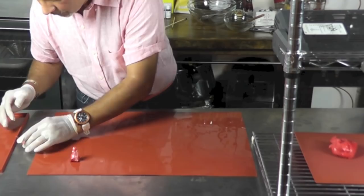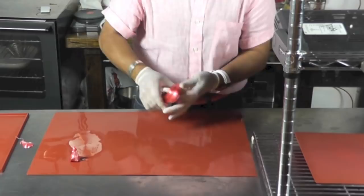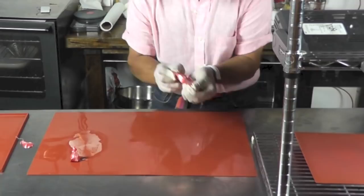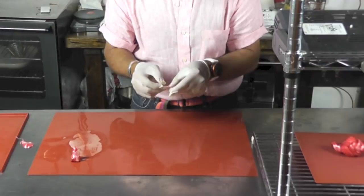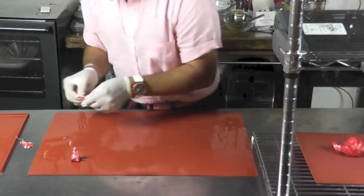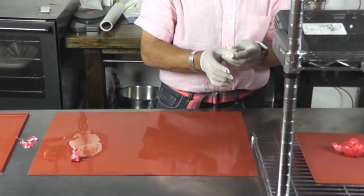I'm gonna keep making petals. Look, my sugar is still soft because I keep it under the lamp. If it gets too soft, I'll put it out. Another petal out here. Just to make it just a little bigger. If you have really, really tight gloves, like extra small, they're so much better to work with.